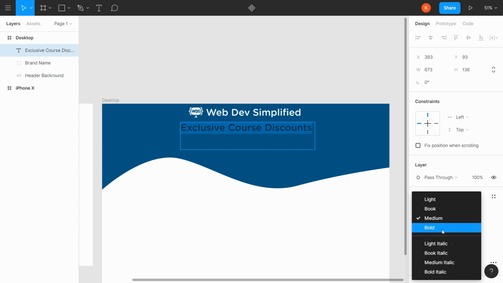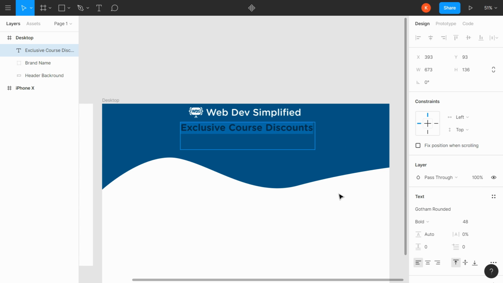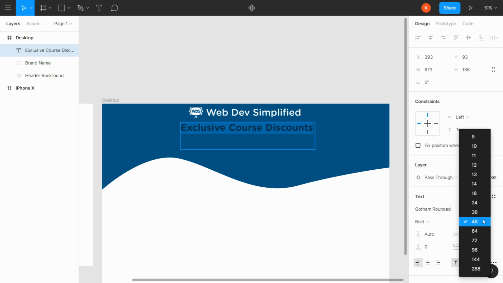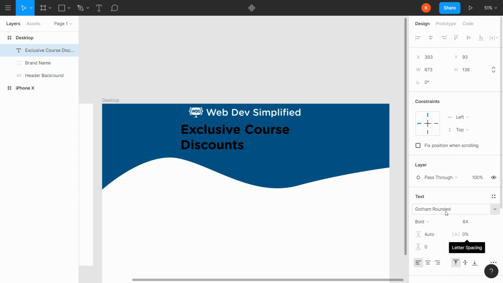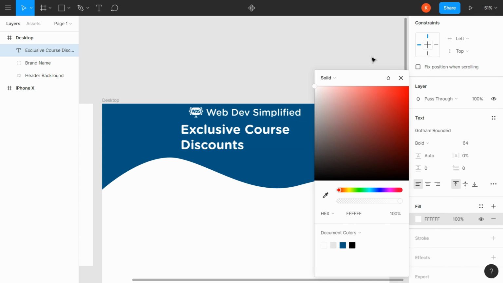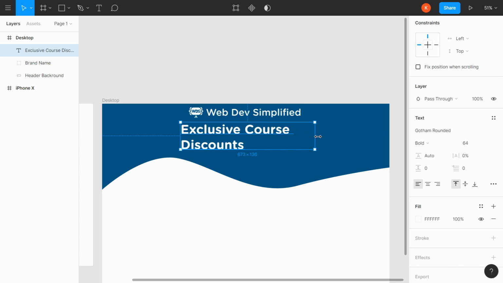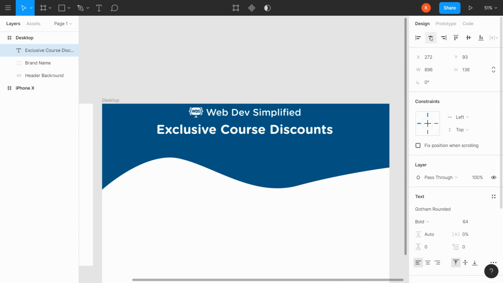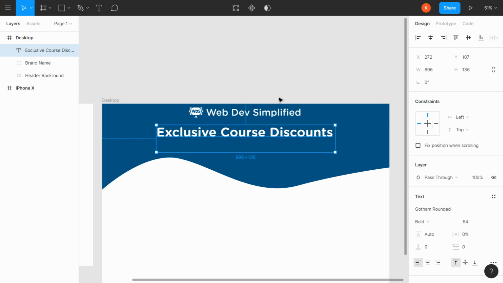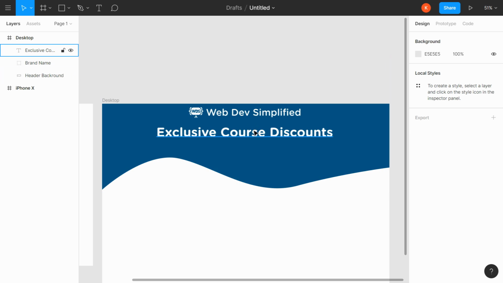So now let's again change that. We want to make this bold because this is going to be our main emphasis point. We want it to really stand out. And we also want to increase the font size a little bit. Let's do 64, for example. And again, we need to obviously change this to white. Let's make our text box a little bit bigger so it all fits on one line, just like that. And lastly, we're going to do that align horizontal trick to align it horizontally and drag it a little bit away from our title, just like that. Now, as you can see, we have our main header.